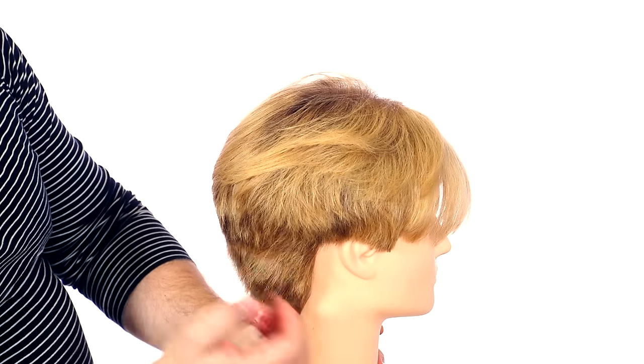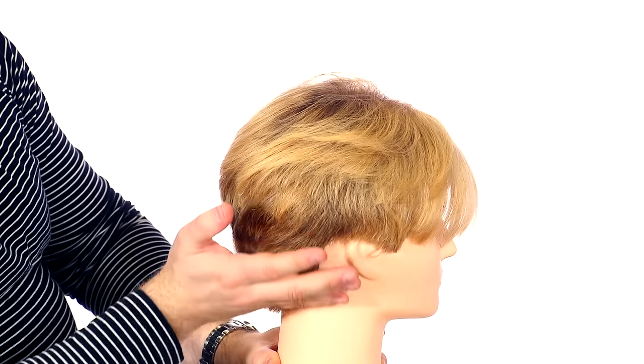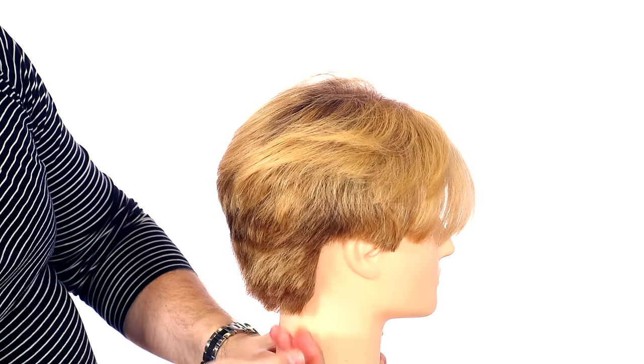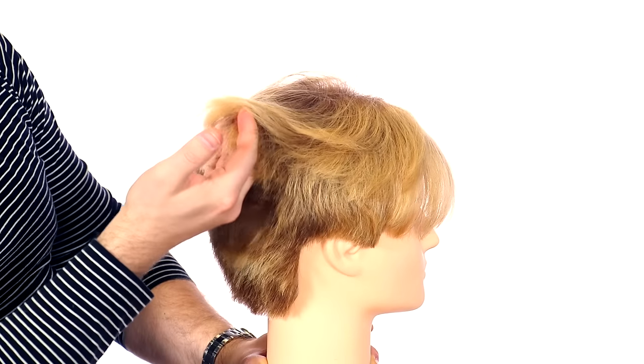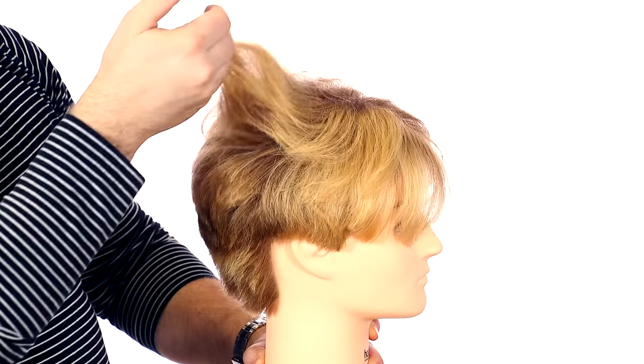Then I held everything straight out from the head and just really blended it all in, creating a nice shape going from shorter, where it's about, I'd say, half an inch to an inch in through here, and then we go up to an inch and a half, 2 inches, and 3 inches. And all this in here is probably about 3 inches long.